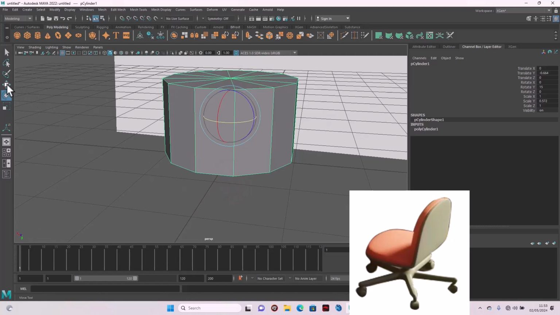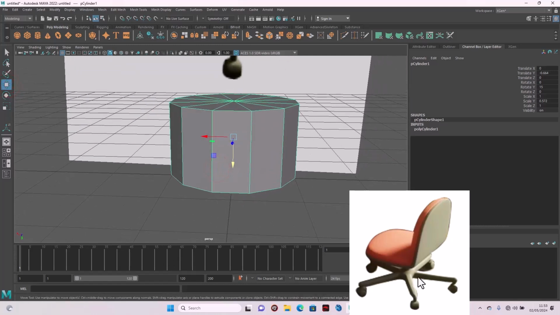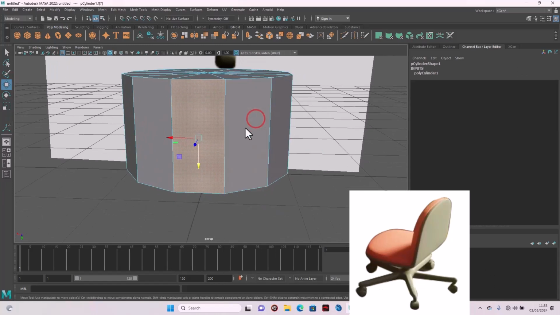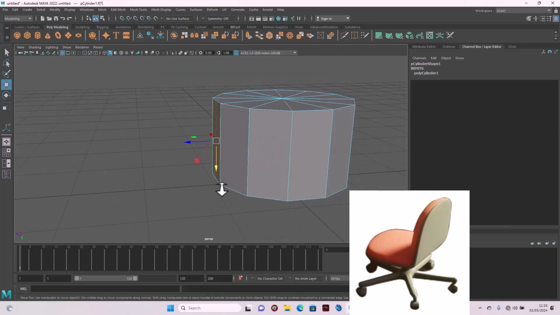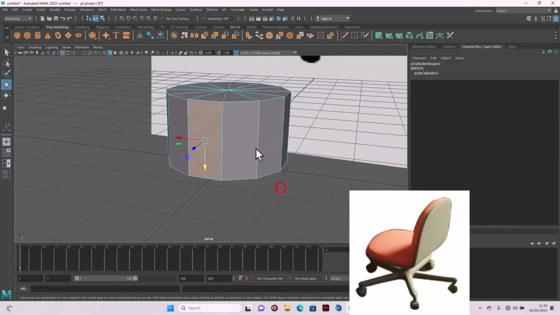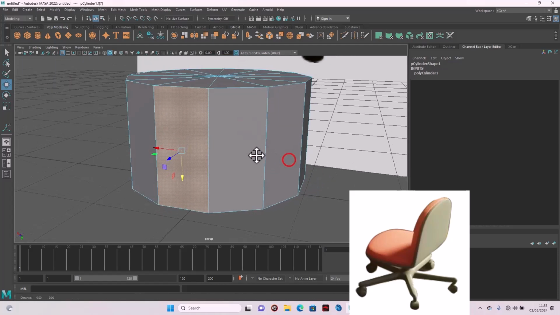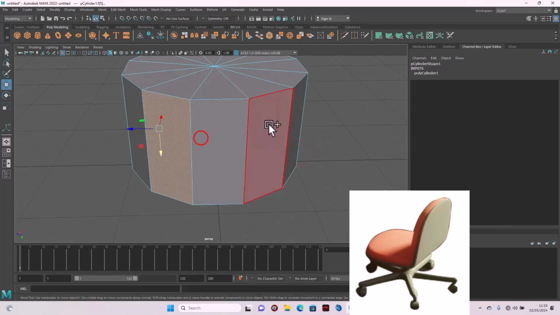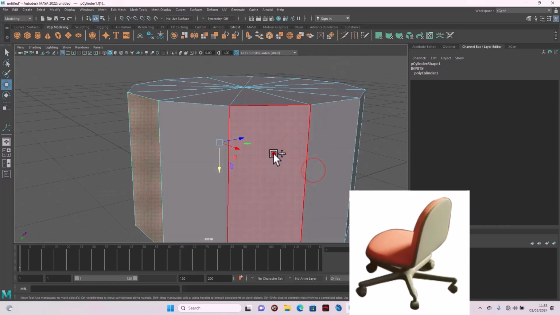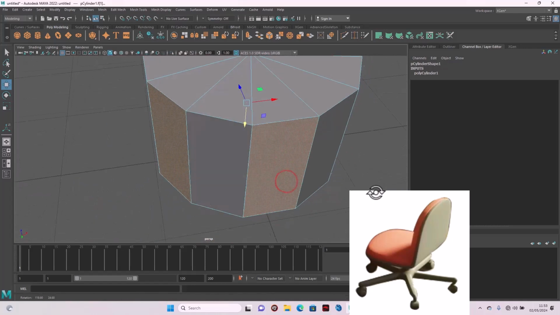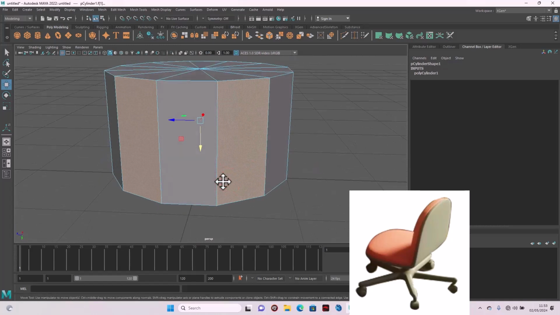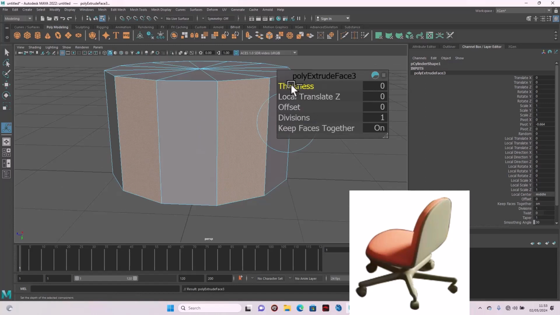Here. So now, to start extruding these legs, I'm going to right click and switch to face. I can actually work only on this one. At the end of the day, I will duplicate it. That's what I'm going to do. But let me show you how some people do it this way. Select this, hold on shift and select, hold on shift and select, hold on shift and select this and this, and then Control E, hold on Control and drag.